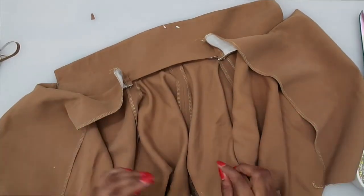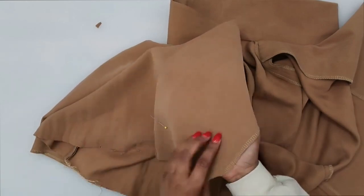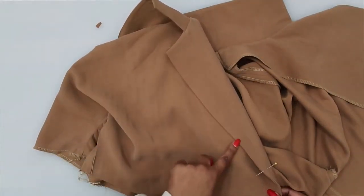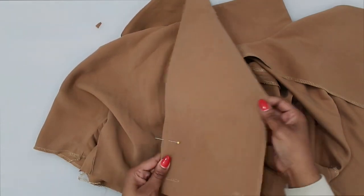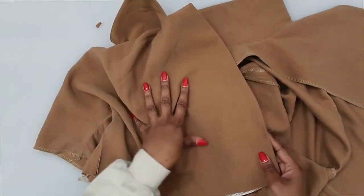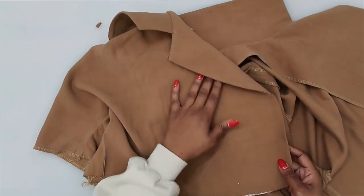For the shoulder edge on the facing, fold it over and slip stitch that closed. Press everything, then start slip stitching and finishing off the seams. I've done my slip stitching — slip stitched down the shoulder area and the neck edge. The next thing is to do some understitching along the front. Make sure you're not understitching toward your facing — think about wearing the garment with it folded over; you don't want understitching showing on the facing. Understitch from the top down to the double notches. If you can't see your notches, place your pattern piece back and mark with a pin where to stop.